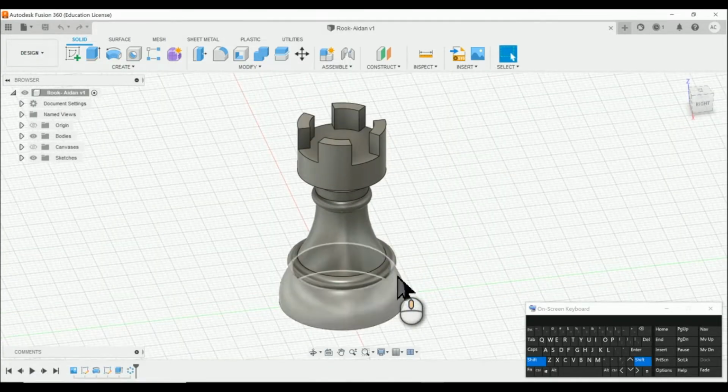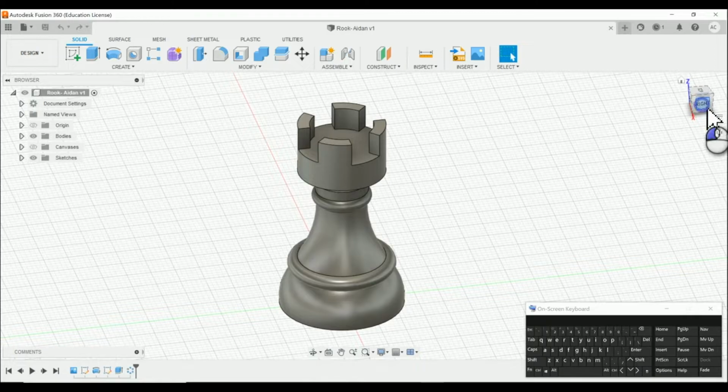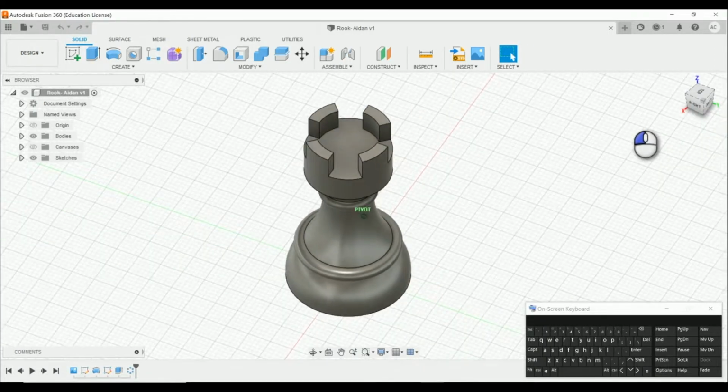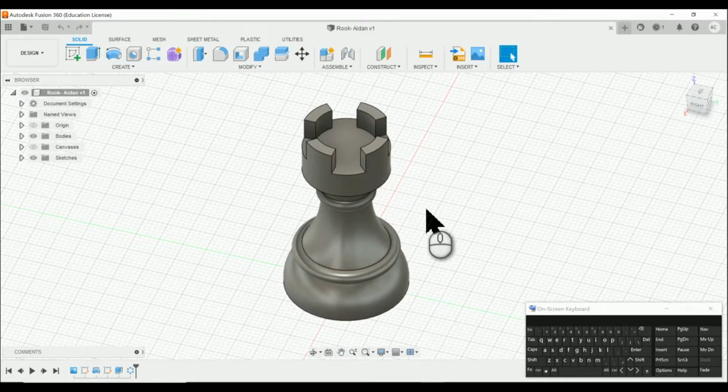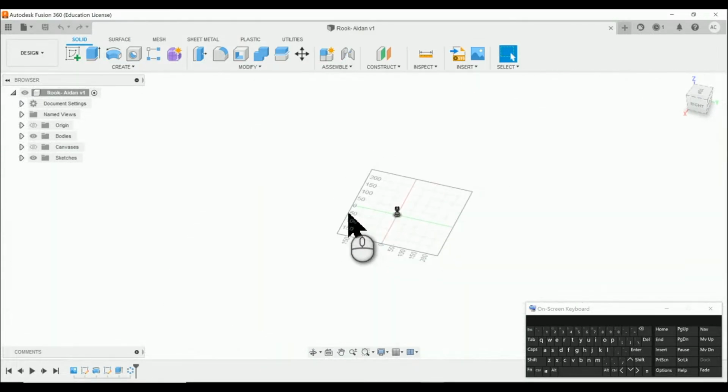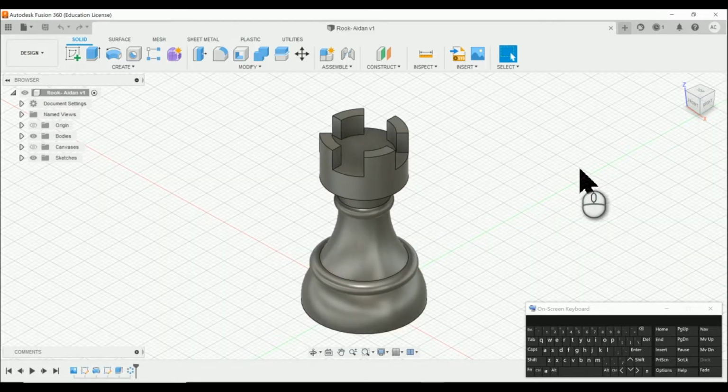Now this isn't the only way to orbit around a 3D model. We can also click this little cube in the upper corner, and that's going to allow us to do the same thing. Might be a little bit easier if you don't have a mouse and you're just using trackpad. So let's say you lose your object altogether. There's a little home button up here by the cube. You click that, it's always going to do its best to center you back into your model.